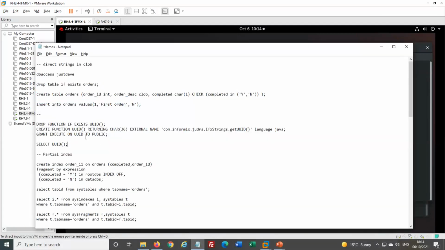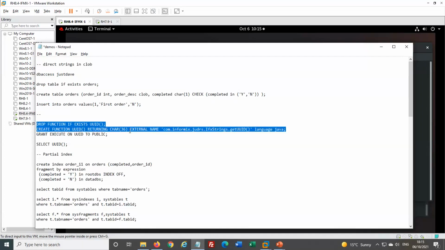So the way you have to do this actually is it's kind of built into the product, but it's kind of not. Although the implementation is built in, in the default installation on version 14, there's a Java UDR, user-defined routine, that actually implements this. You have to go in and run a create function statement to create the UUID function, and you can name it something else. But as per the documentation, they want you to call it UUID, make it standard across all the different environments, and you can grant execute to public on that.